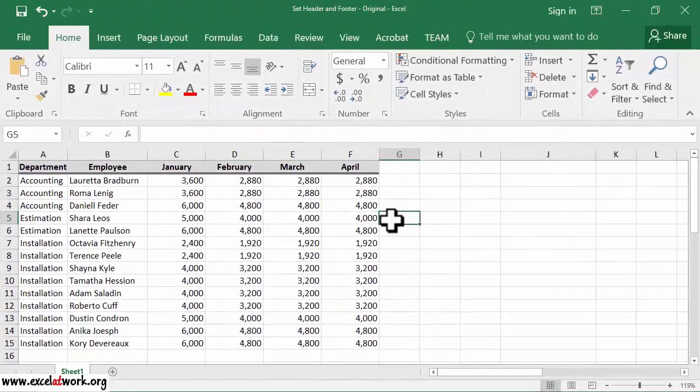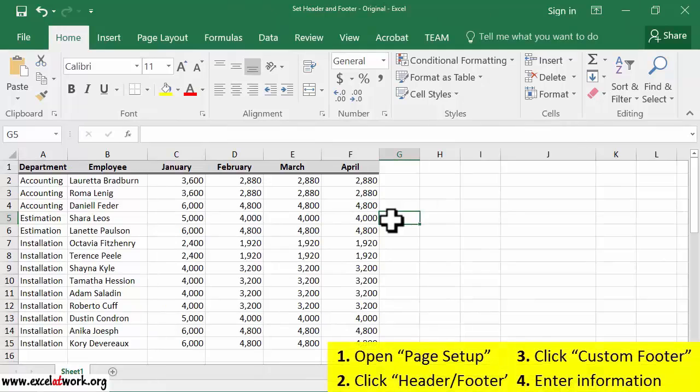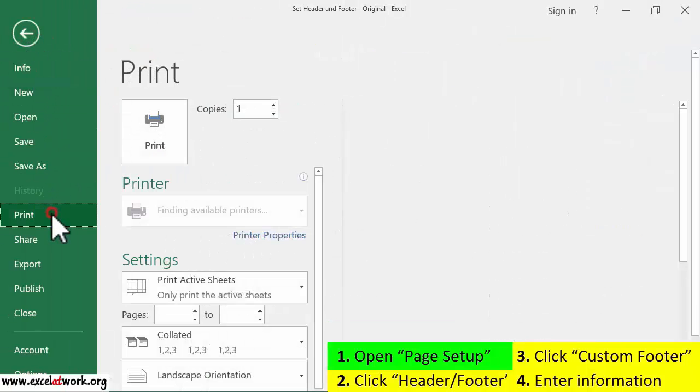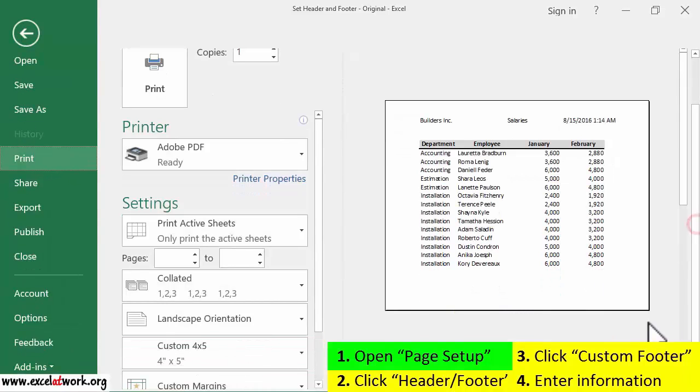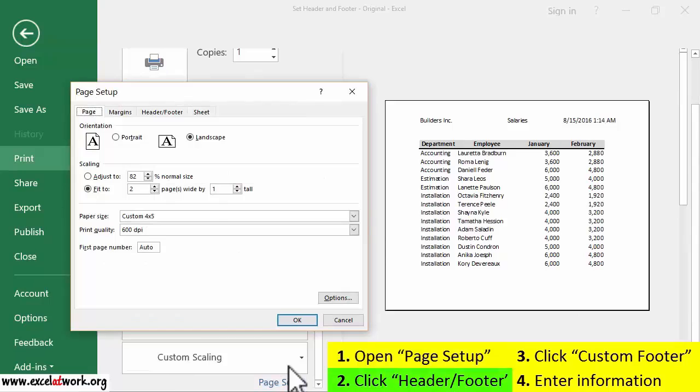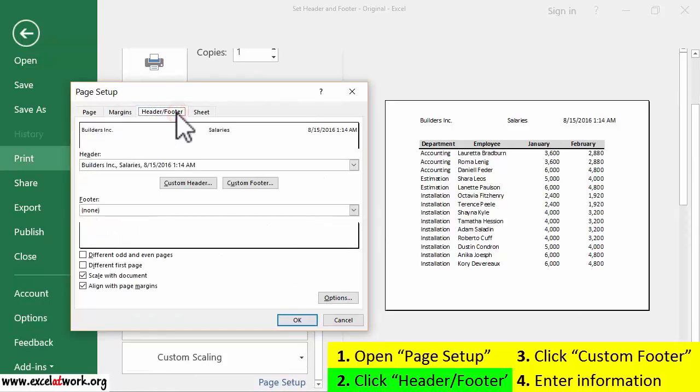To enter information in the footer of every page, follow the steps shown on the screen. I first open the Page Setup window. Second, I click the Header/Footer tab. Third, I click Custom Footer.